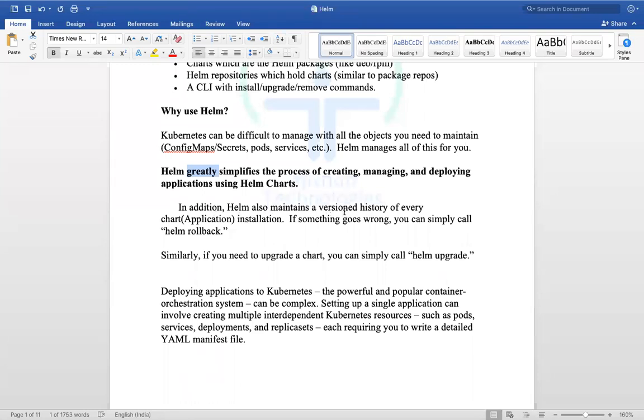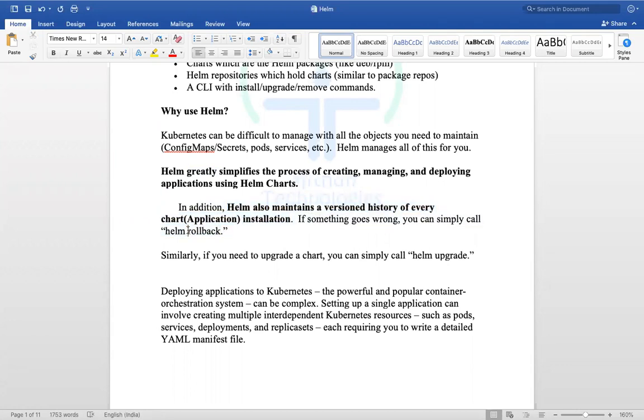Helm also maintains the version history of every application, every chart, which we are going to deploy in Kubernetes. It will maintain the versioning. If something goes wrong, you can simply call Helm rollback so that it will roll back to the previous state.